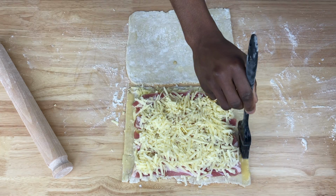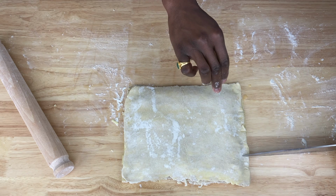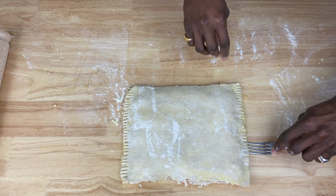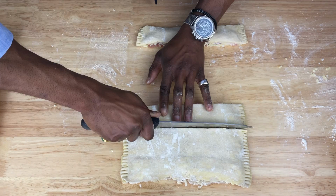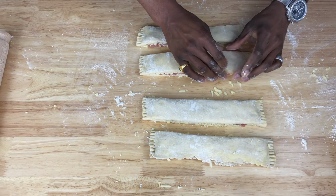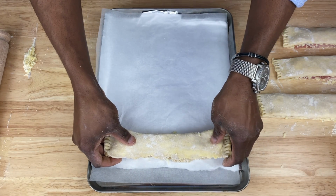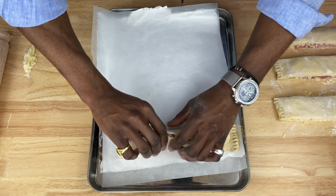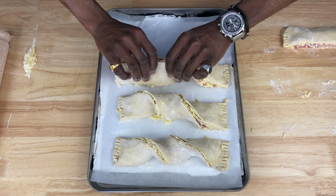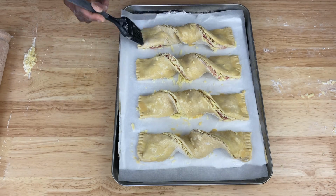Lightly brush with a beaten egg, top with a second sheet of pastry, mark once more at both ends, crimp with a fork, and then using the markings at each end as a guide, divide into 4. Off camera, I lined an oven tray with foil and baking paper, and on it placed one of my divisions before carefully twisting twice. Repeat the aforementioned steps for the 3 remaining strips, liberally egg washing afterwards.